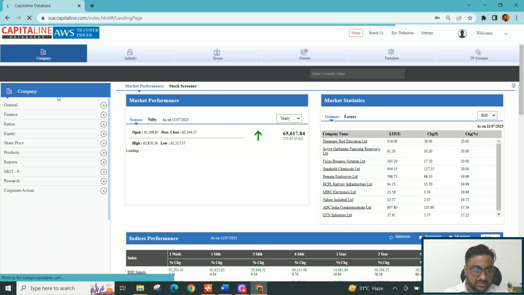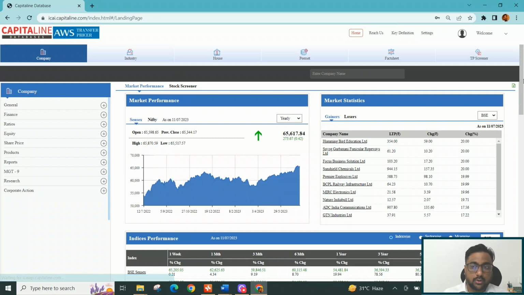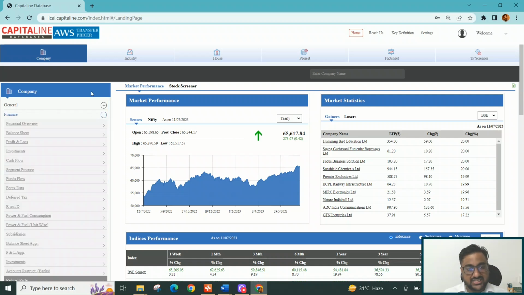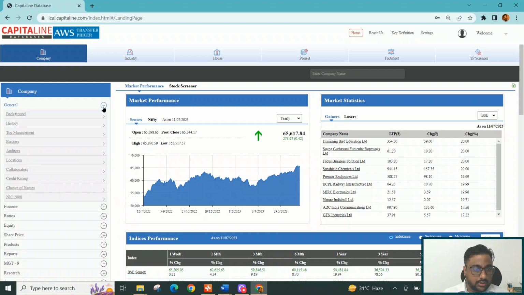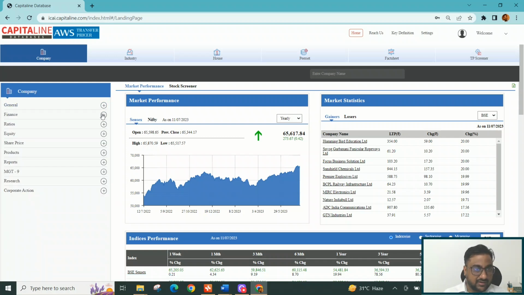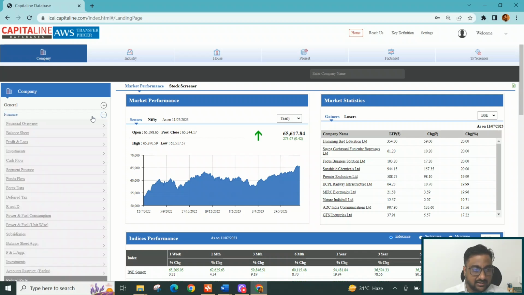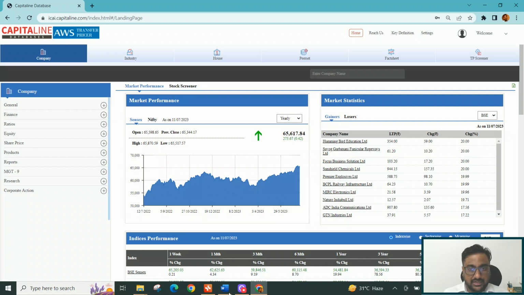They have this front end window where all the Sensex, Nifty, etc. are given. The main part for us is on the left side, as you may see here. These are certain modules, or you can say certain data, which is available under Capline, and we can access company-wise data, the data of a particular company. So this is where the front end module lies in the Capline database.